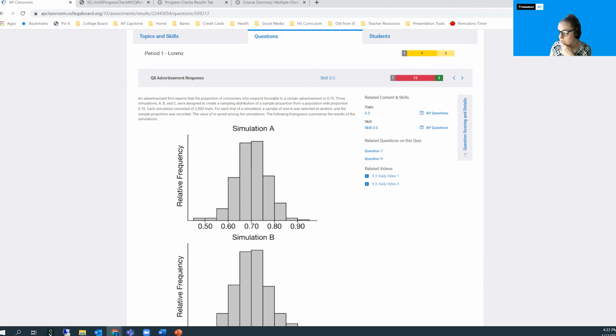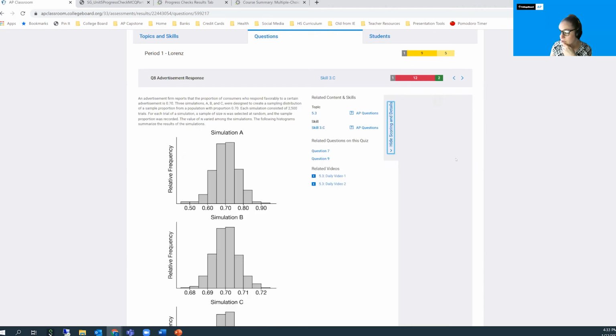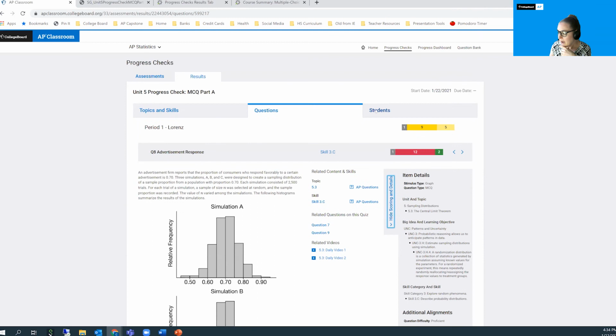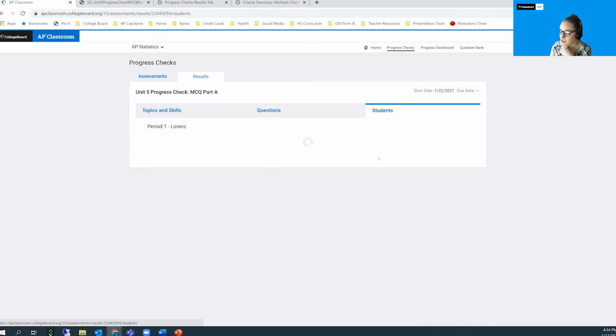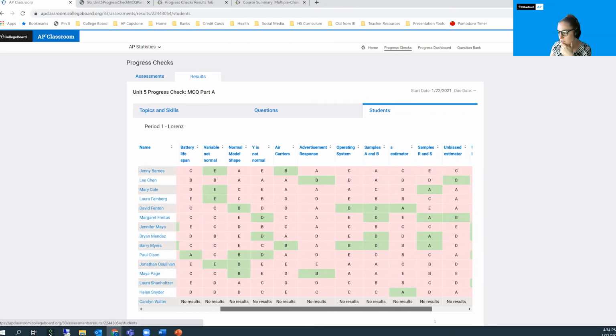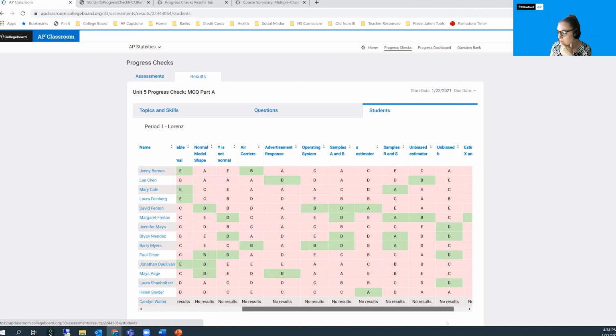Again, likewise, you can expand the question scoring here panel, and you can get that helpful information about that particular question. And just like with topic questions, you have the student grid view here. It will help me kind of isolate which questions I may want to go over.